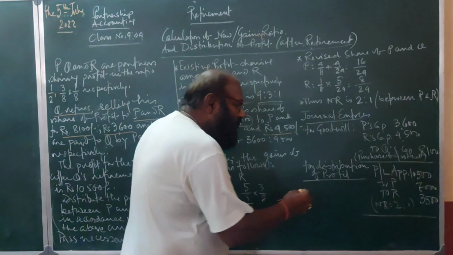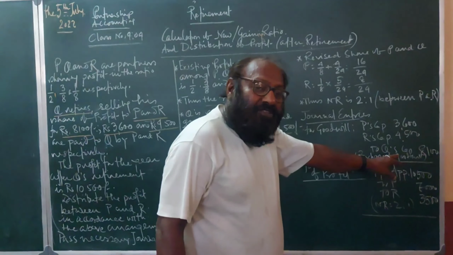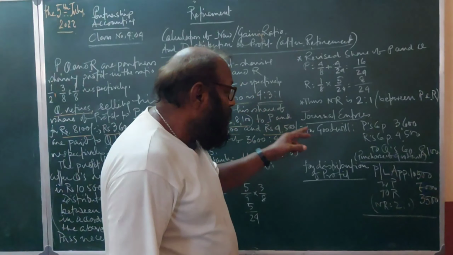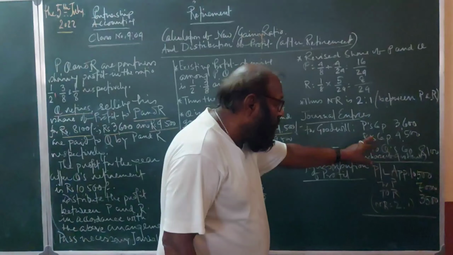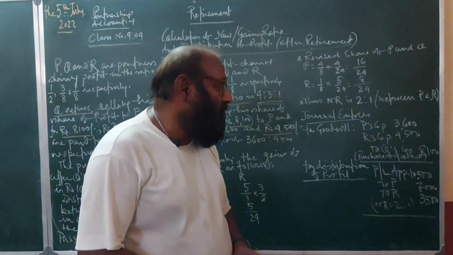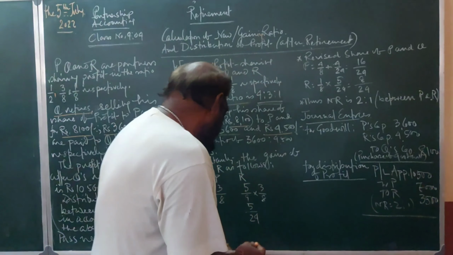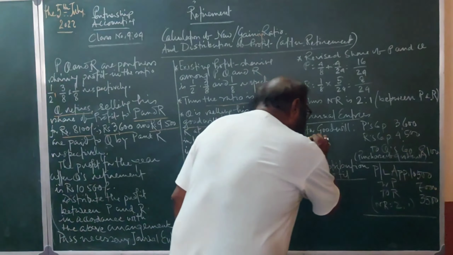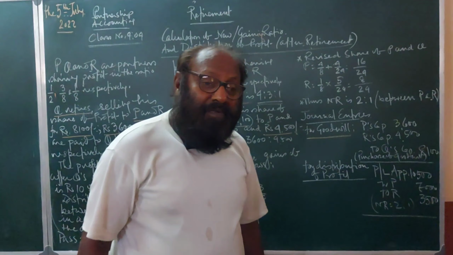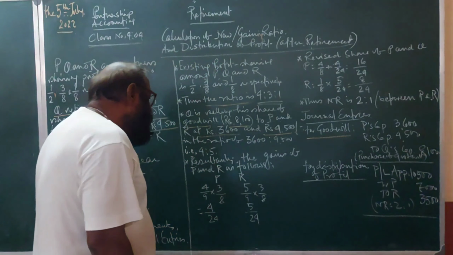Q's capital will be enhanced, so Q's capital account is credited by 8,100. Since P and R are purchasing, their capital accounts are debited: P's capital account 3,600 and R's capital account 4,500, because they are purchasing and Mr. Q is selling. So the journal entry for treatment of goodwill should be: P's capital account debit 3,600, R's capital account debit 4,500, and Q's capital account credited by rupees 8,100. With this premise, I have to start.